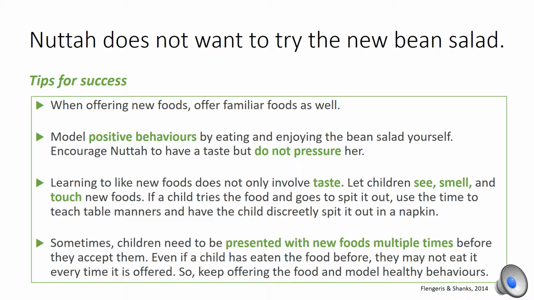If a child tries the food and goes to spit it out, use the time to teach table manners and have the child discreetly spit it out in a napkin. Sometimes children need to be presented with new foods multiple times before they accept them. Even if a child has eaten the food before, they may not eat it every time it is offered. So keep offering the food and model healthy behaviors.